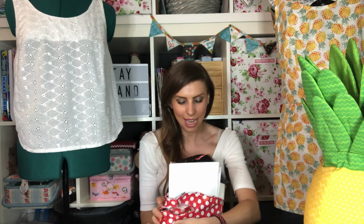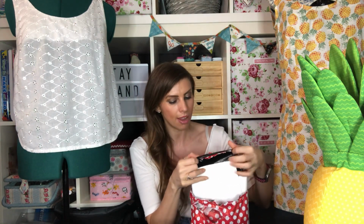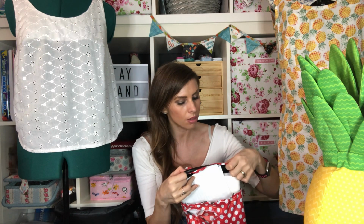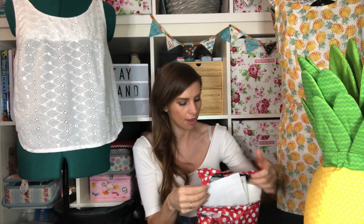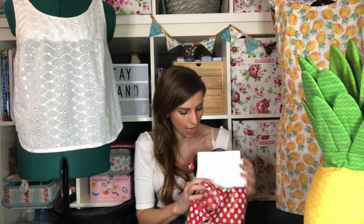Right, unboxing Mandy Shaw. Now Mandy usually sends you a parcel in something spotty, and this is biodegradable, may I add. It's 100% recyclable, and it can be recycled at your local carrier bag station. I'm sure I read it was biodegradable somewhere. I think it is. Correct me if I'm wrong. I'm sorry if I've got that wrong. Maybe it was another package that I had.